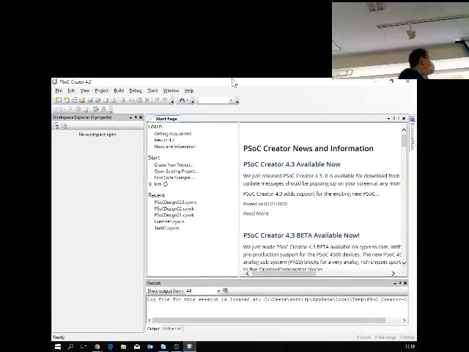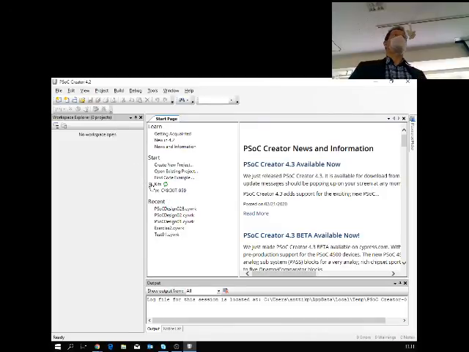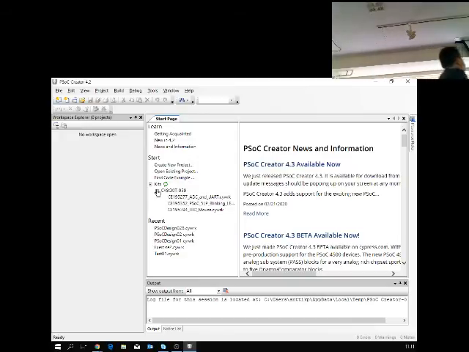On the start page, in the middle, there's a selection of kits, and under that there's a selection for these.